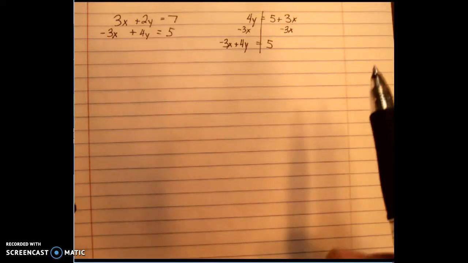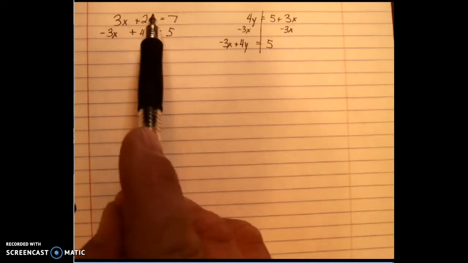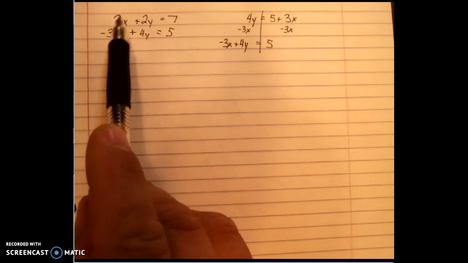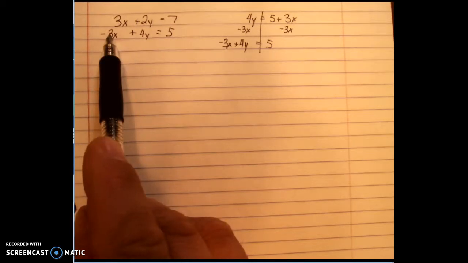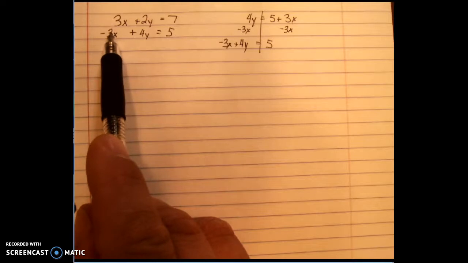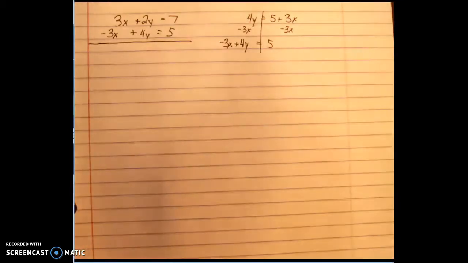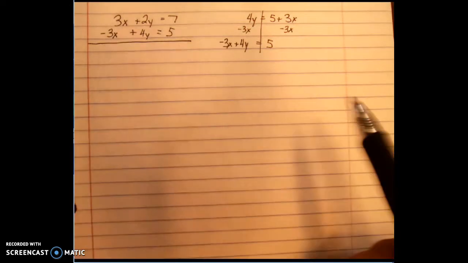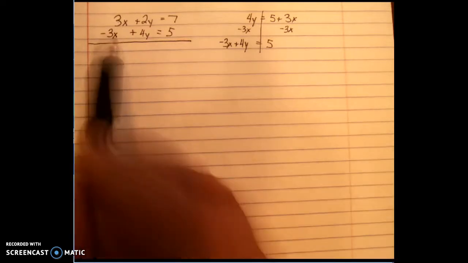Step 2. That's step 1, by the way. Step 2 says make one of the numbers in front the same or opposites. So in front of the y I have a 2 here, a 4 here. They're not the same. But in front of the x I have a 3 here and a negative 3 here. Those two numbers are opposites of each other, meaning I am done with step 2 in this problem. I move to step 3. Step 3 says add or subtract these two equations together so that one of them disappears, and it's going to be the one that has the same or opposite number that disappears.